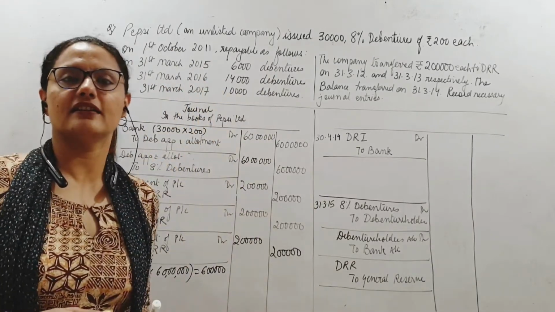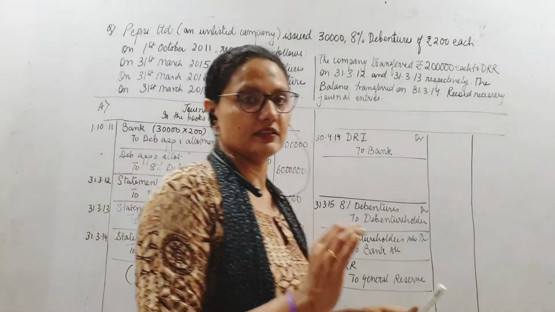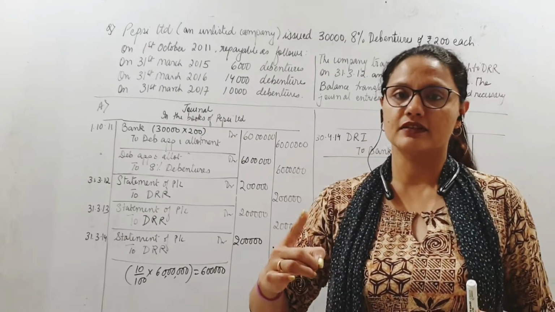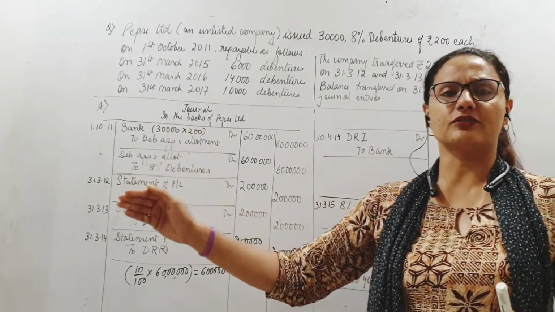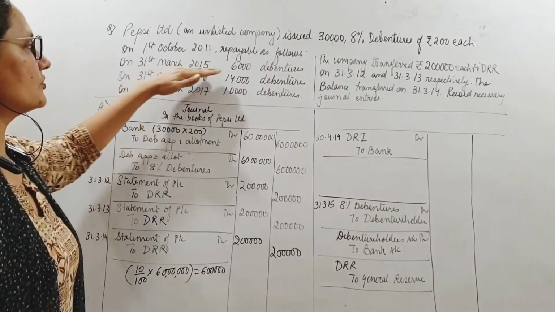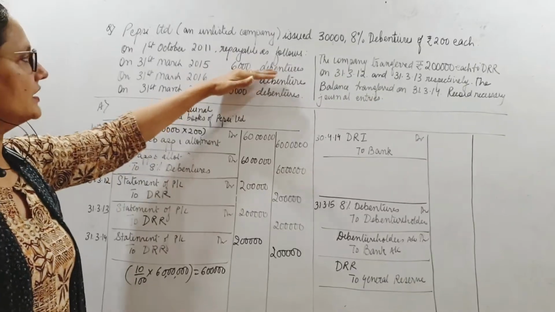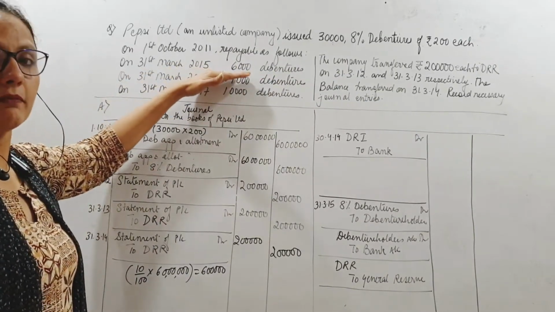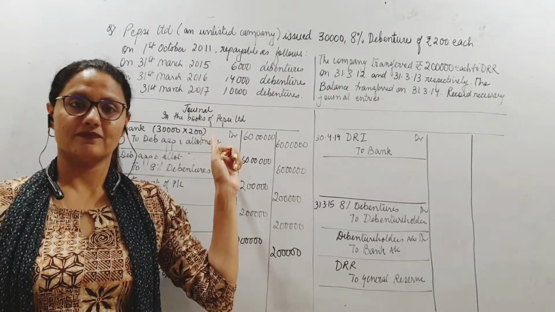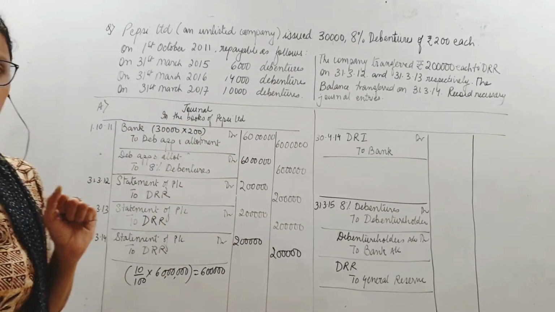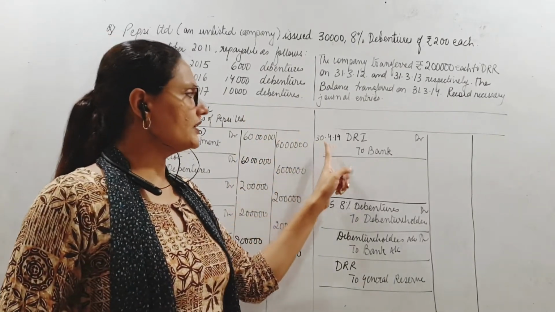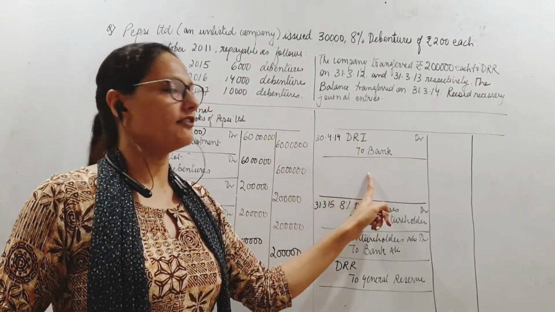तो रूल क्या बोलता है DRR? At least 15% of the nominal value of debentures to be redeemed during the year ended 31st March 2000, whatever is in the next year. So अगर March 2015 में redeem करना है तो debenture redemption investment has to be made on or before 30th April of 2014, right? So since the date of DRI is not given, we take it as 30th April 2014 में बना लेते हैं, right? So 30th April 2014 I have to purchase the investment.